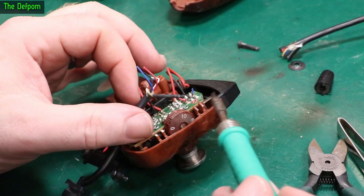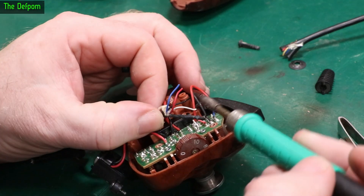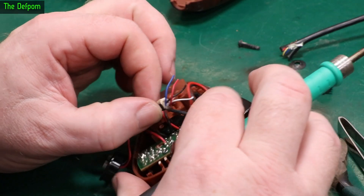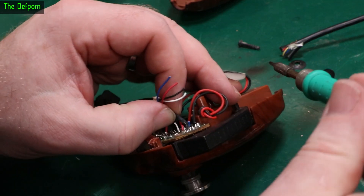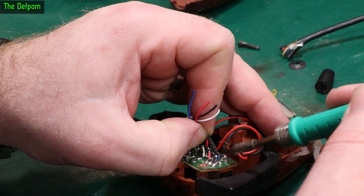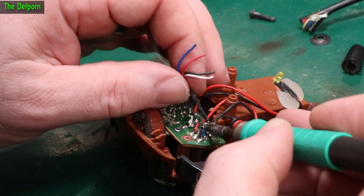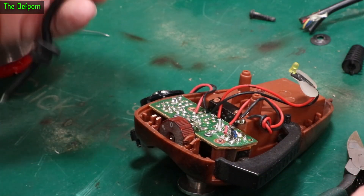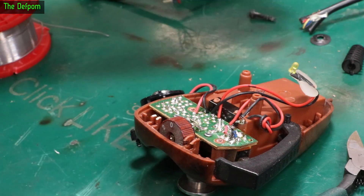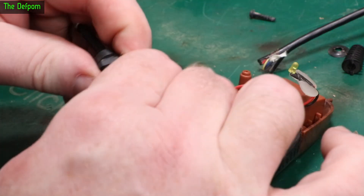What I tend to do is cut the wires off and leave a little bit of each color showing so you can identify them later in case you forget. I'm not going to cut the audio wire though — I'm actually going to desolder it. That made it easy to get off. Now I need to get this cable ready to go back on, so let's try and get this gland thing off here if we can.